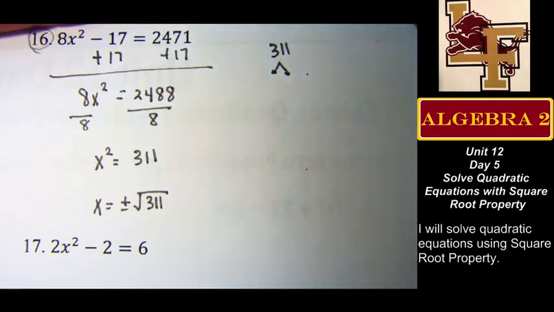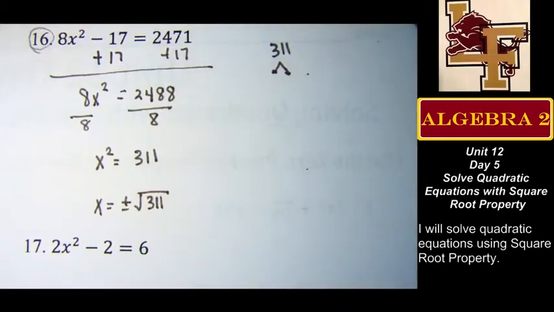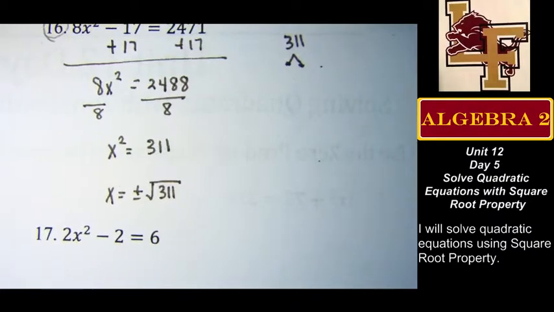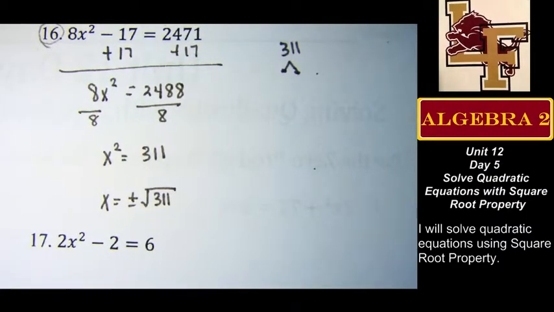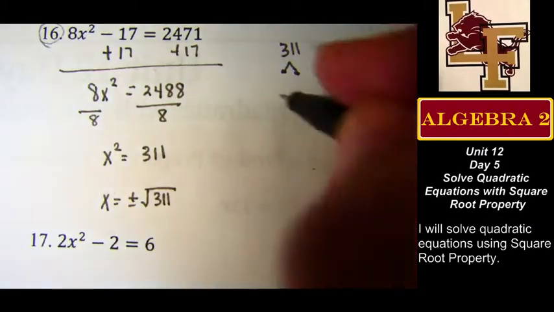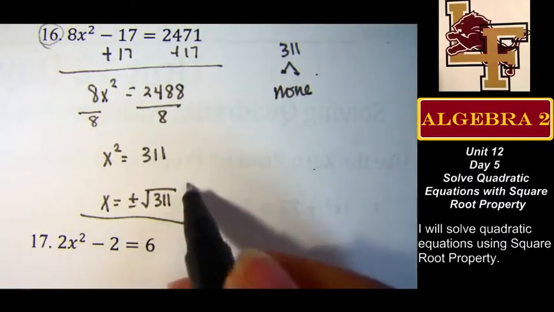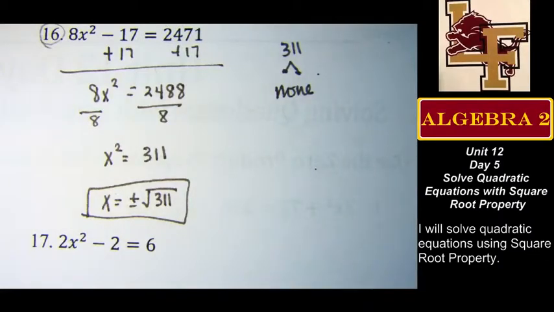It's not divisible by 6 because in order for it to be divisible by 6, I'd have to be able to divide it by 2 and by 3. But I can't divide it by 2 or by 3, so not by 6 either. What about 7? No. Not by 8, not by 9, not by 10, by 11? Not by 12, 13? No. You know what? We're starting to get big enough numbers that we suspect this thing can't be divided by anything. So it's a prime, and so the square root of 311 stays as it is, and I'm done. Yes, this thing counts as 2 answers.